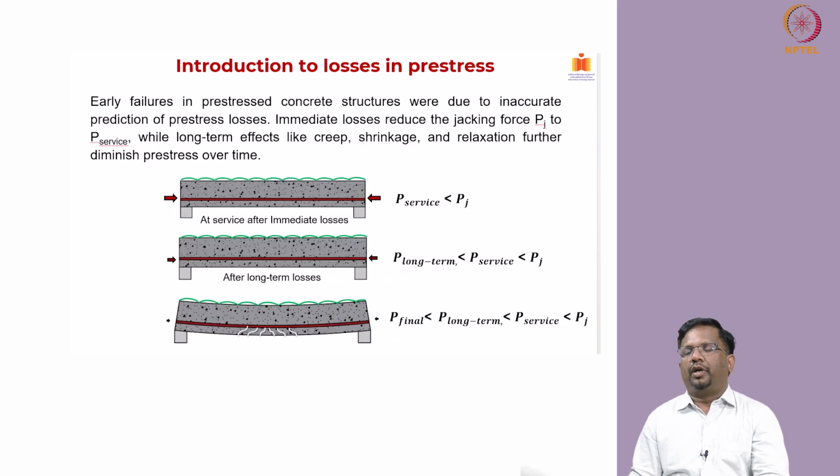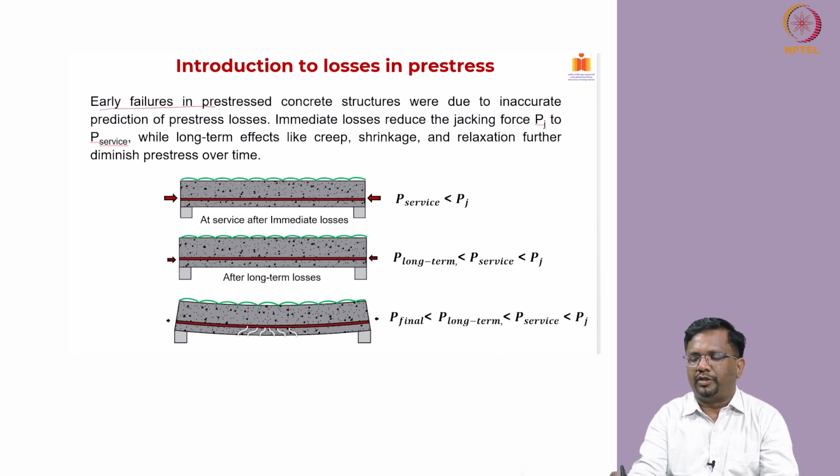Now, let us understand why we need to be concerned about losses in prestress. I think in the introduction video we also explained that the early failures in prestressed concrete structures were mainly due to inaccurate prediction of prestress loss, right. So, in this part of the module we are going to talk about the immediate or short-term losses. In the next part of the module, we will be talking about long-term losses, right.